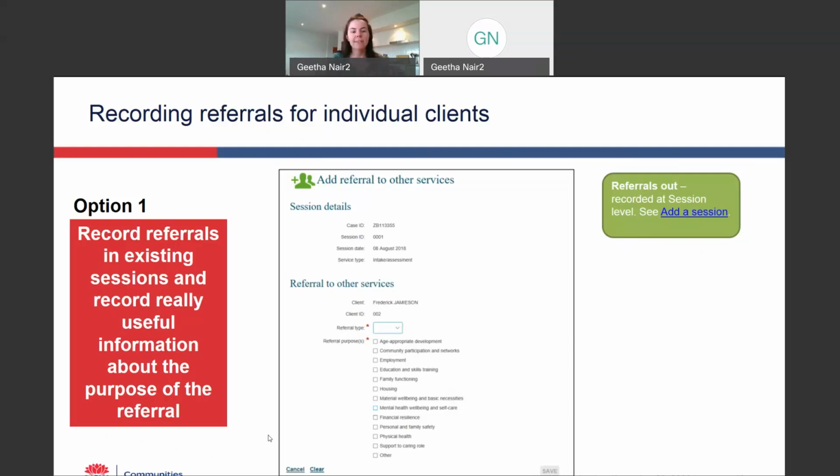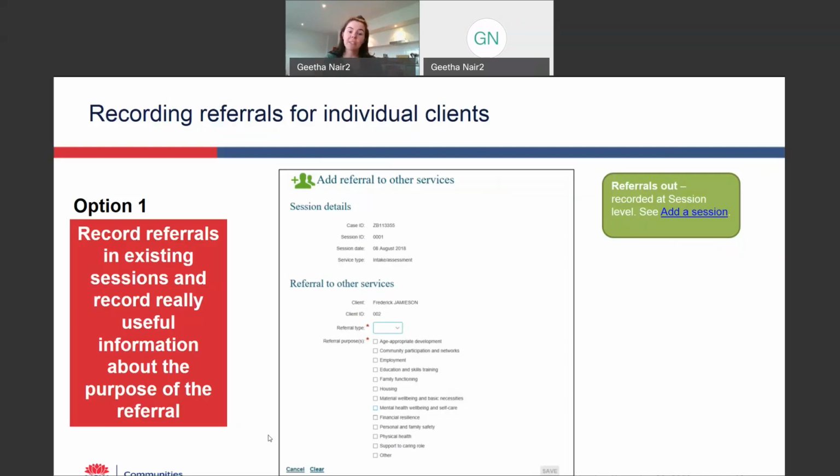You would do this if, say, for example, after a playgroup, you're talking to one of the parents and you find out they've lost their job. You might refer them to some employment workshops your organization runs. So you could capture that referral in the session for the playgroup that you ran. You could also do this if you're running a parenting program. You might realize that one particular family needs more support. Maybe mum has some mental health issues. Maybe there's some domestic violence going on. Whatever the referral is, you would just capture it in the existing session where you spoke to the client about the need for some additional services.